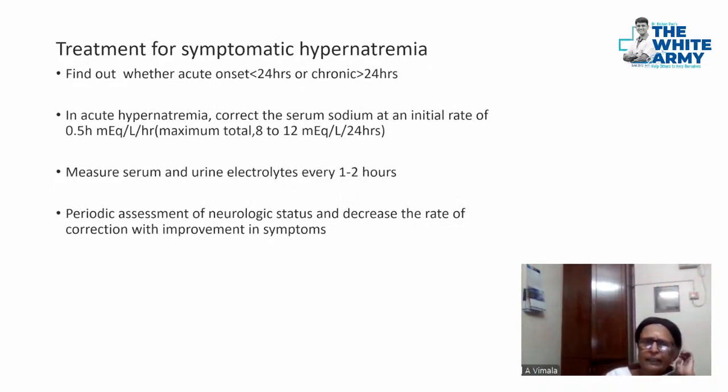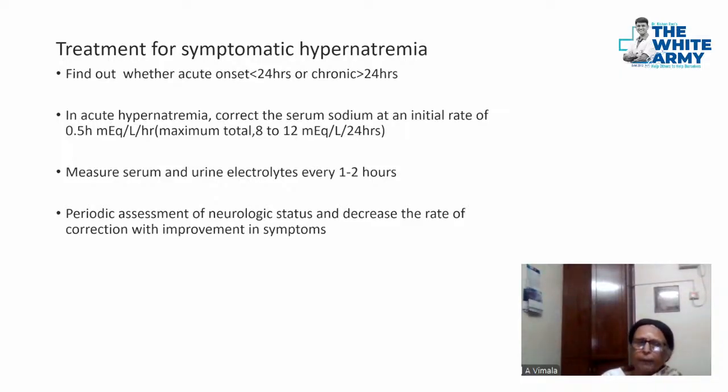So what is the treatment for symptomatic hypernatremia? First and foremost, you have to decide whether to treat aggressively or not. That can be decided by the onset of hypernatremia. If the onset is less than 24 hours, it is acute and aggressive treatment is warranted. If the duration of onset is more than 24 to 48 hours, or the patient gets admitted with a documented high sodium, it is chronic. So you should not be very aggressive in your management because the treatment can itself produce cerebral edema, as we discussed earlier.